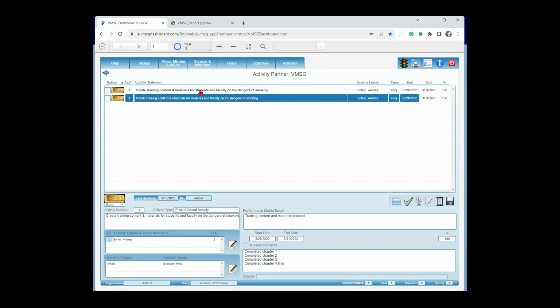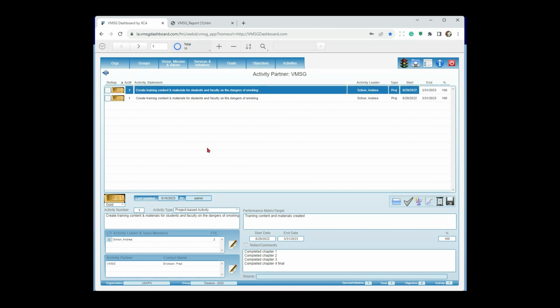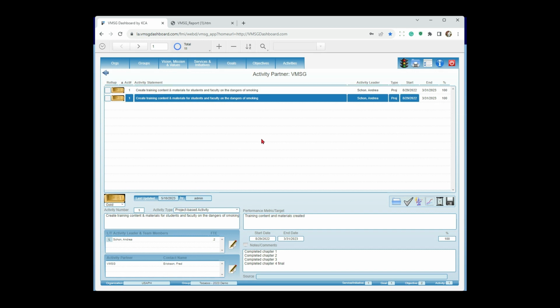And the reason that comes in handy is if I'm working with a partner today and maybe that partner is going to change out over time, or maybe Fred changes out, we got a new person in there, something like that, I can go in and change it in here. So it just gives me the ability, again, to kind of drill down on the partners there.